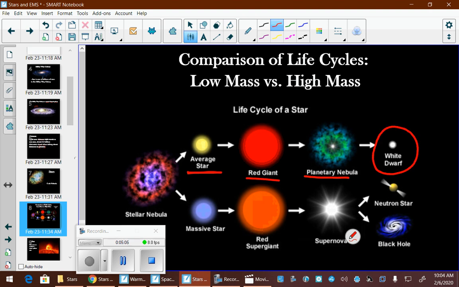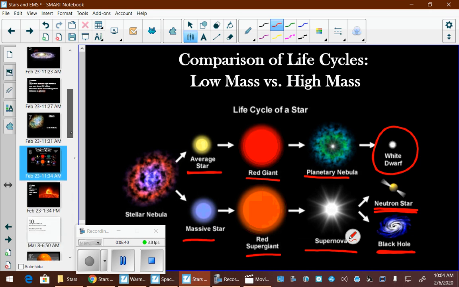Now, if we have really massive stars, on the other hand, they are going to go down a different path, okay? And they'll become what are called red supergiants. Then there's a supernova, which is this really large kind of like explosion thing. And depending upon their final mass, they're either going to become a neutron star. Those are for big stars that aren't big enough to become black holes. So really massive stars, I should say, actually end up becoming black holes at the end of their lifespan. So it's going to depend upon which path they follow based upon their different masses, which is what you're going to look at more when you're done with this video.